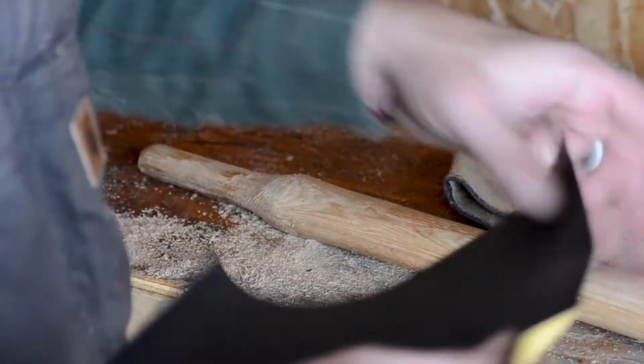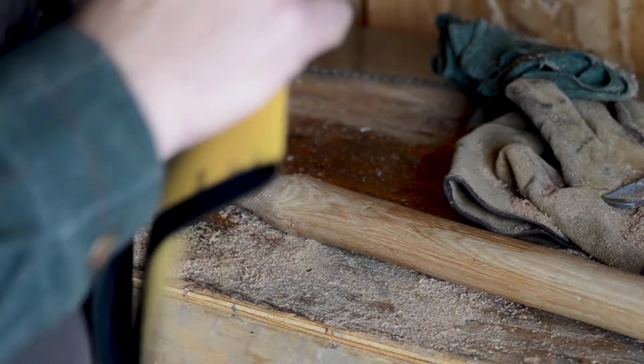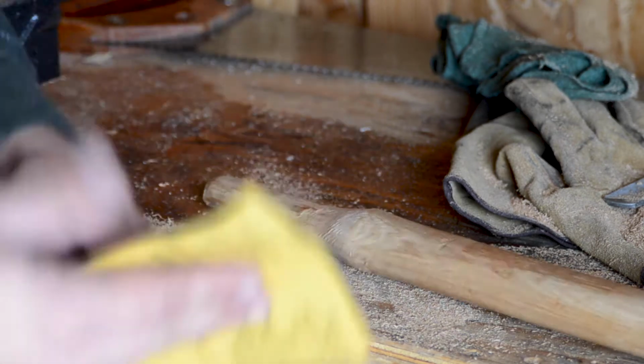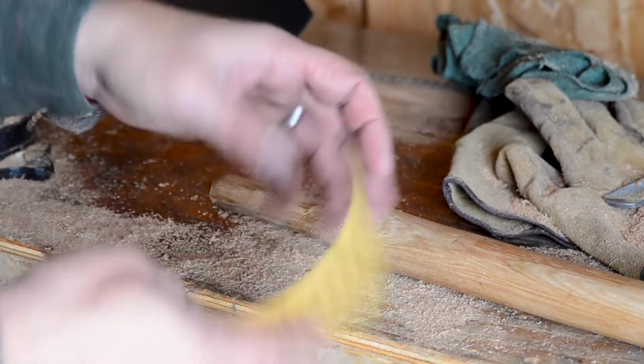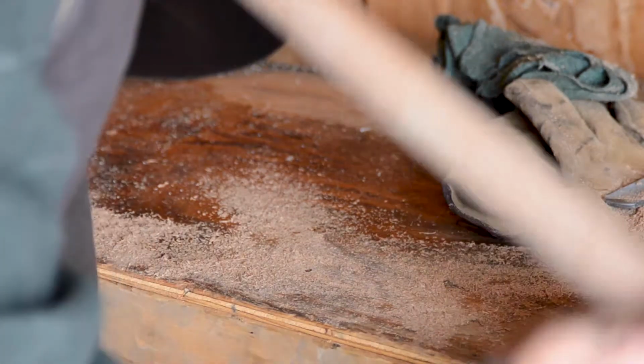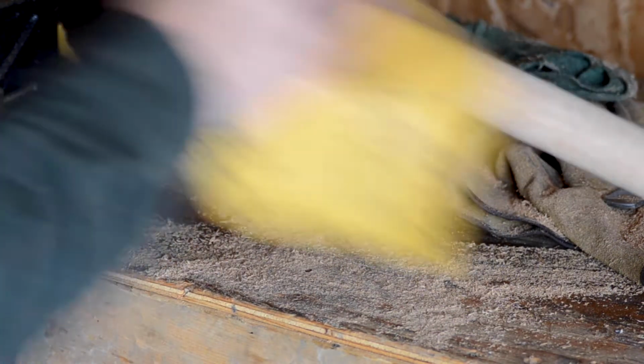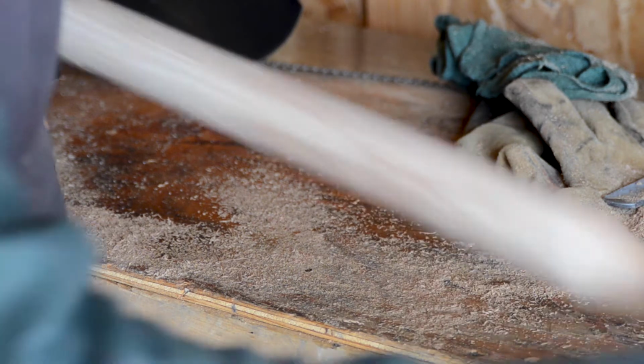So now I'm just going to give the handle a quick sanding and make sure that all of the sharp little bits are taken care of. As I say, this one doesn't have a lacquer on it, which is really nice. A lot of modern handles have a lacquer on them, just to keep them from getting dirty in the stores, but obviously it makes it much harder to hang on to. So I was pleased to find this one without a lacquer on it. This is just a 400 grit because it's already quite smooth. There we are. Okay, happy with that.